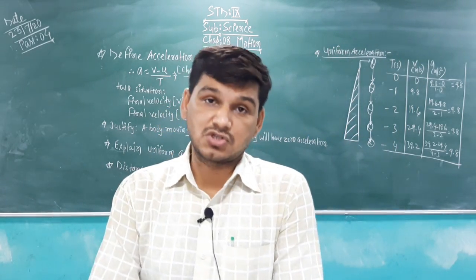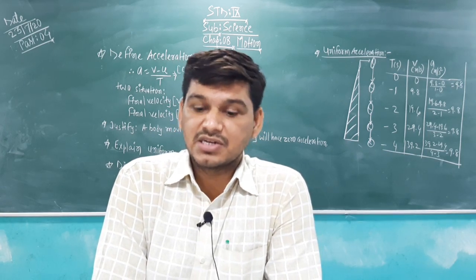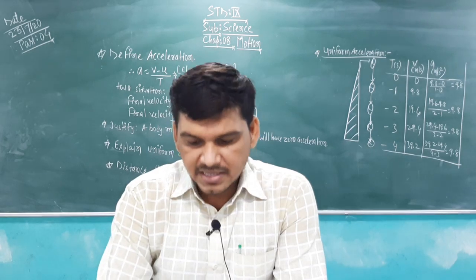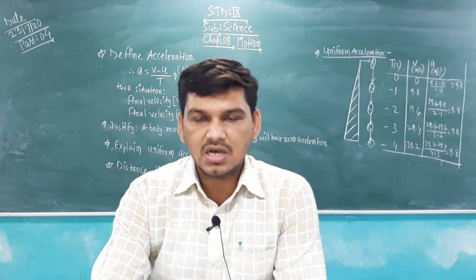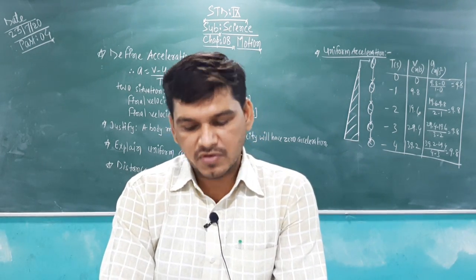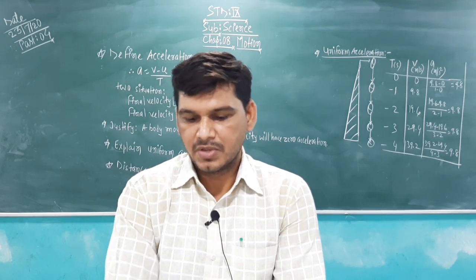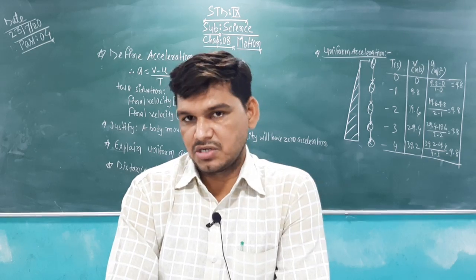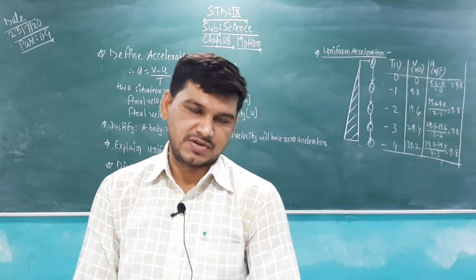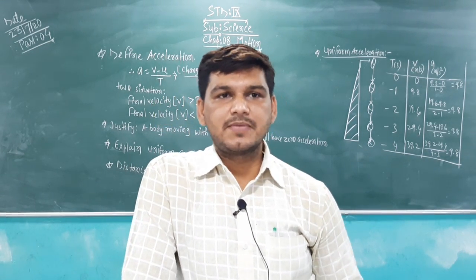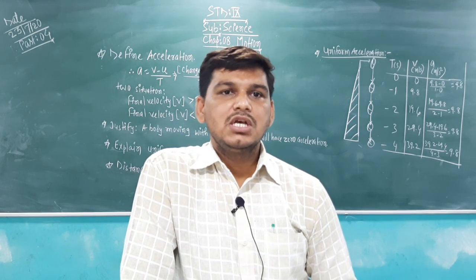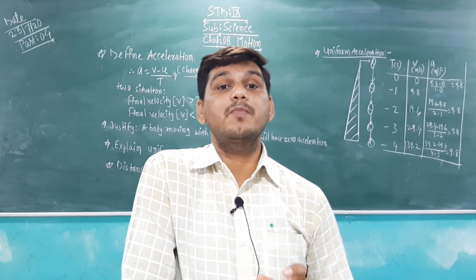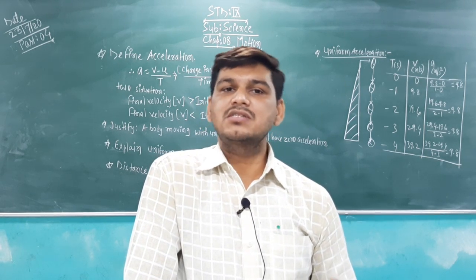Let me understand the first topic. What is called final velocity is greater than initial velocity? In this type of case, it means velocity increases. V minus U upon t is equal to A. So this type of change is called a positive acceleration. That is generally simply called acceleration. If the final velocity is greater than initial velocity, that type of change of velocity is called a positive acceleration, or a simple acceleration.